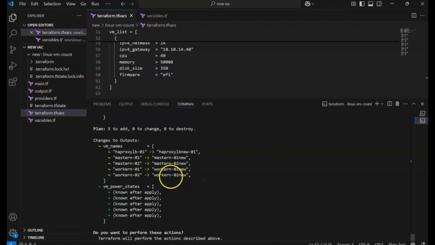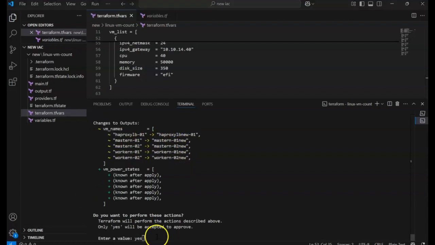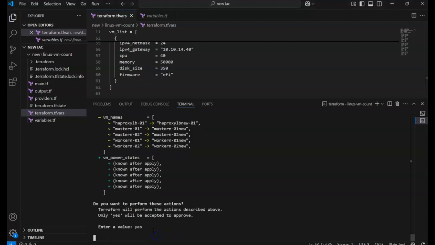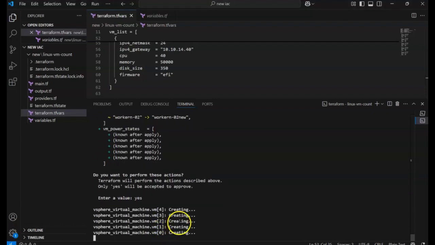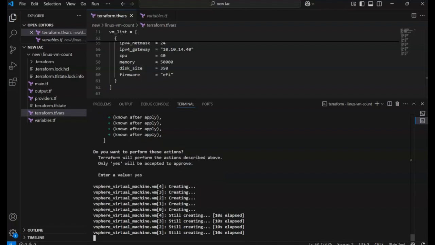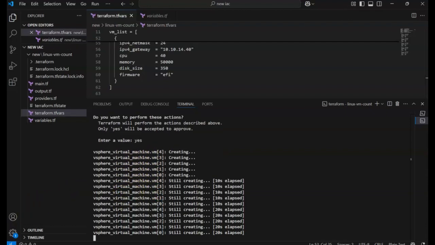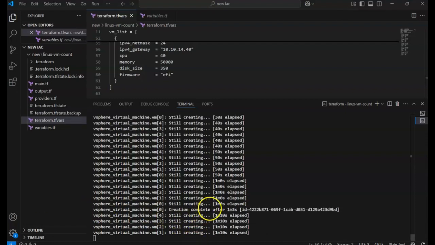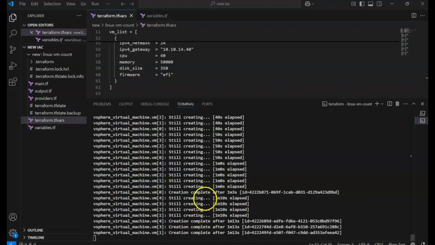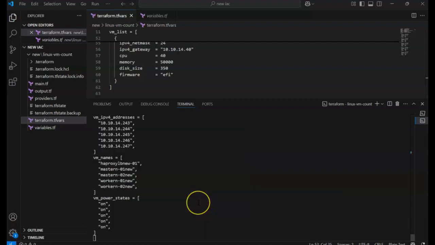So you can see what is going to happen here is that these are the names of the virtual machines that are going to be deployed. So I can say enter, and then Terraform would provision the virtual machines for us. I'm going to pause the video right when it's almost done, and continue, because this will take about 2 to 3 minutes. Okay, I think one VM is complete. Okay, still creating this one.